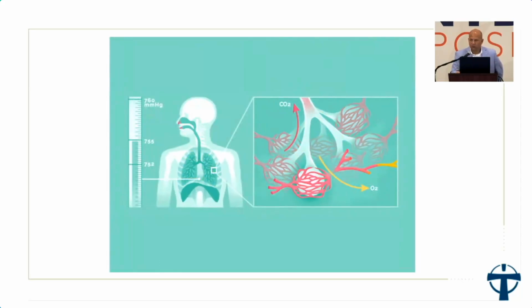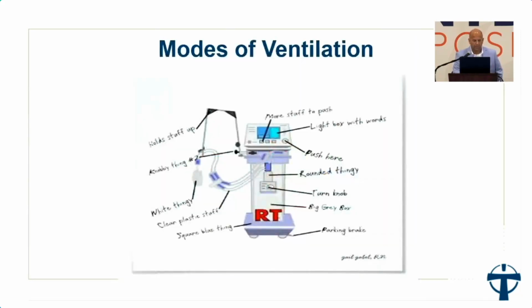Just thought this is a pretty cool graph or image to show, a video of inspiration and expiration. We know this, right? We breathe in, create negative pressure, an active process. We exhale, and the diaphragm goes back up. Again, it's active, but it's this constant air exchange, blood exchange through the capillary bed, and it's just something we do every day. Modes of ventilation next.